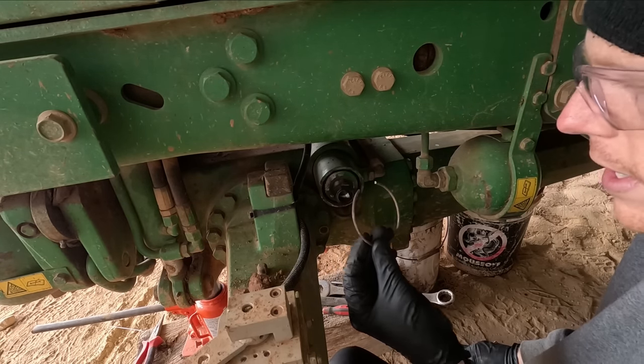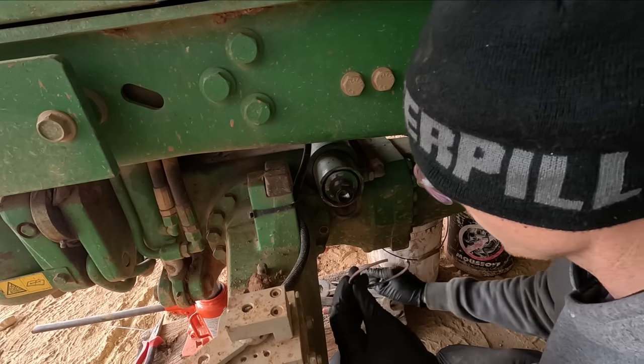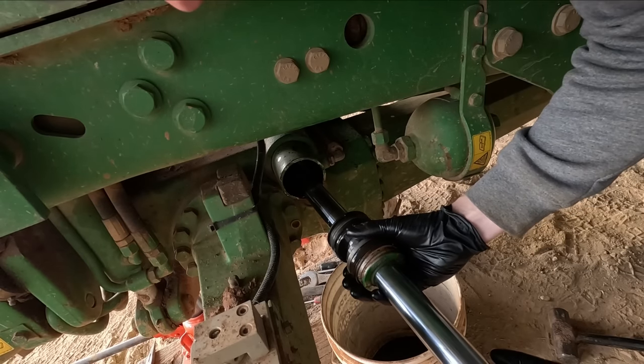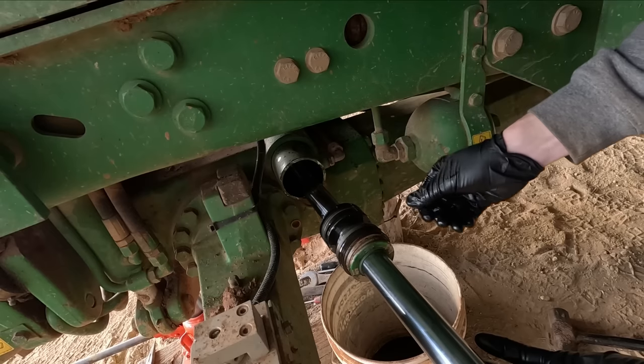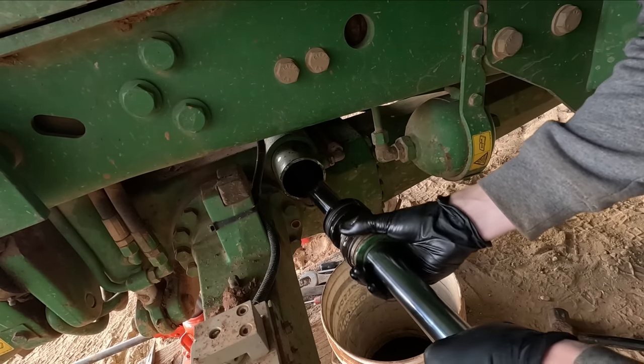Yeah. Holy smokes, that thing has been killing me. That took me a long time to get that out. I have no idea how I figured out how to get that out, but I did. So there you go.